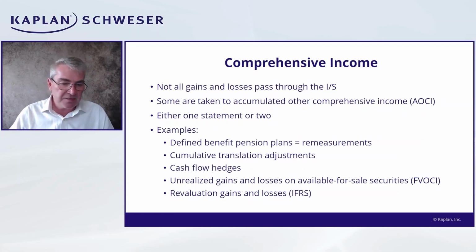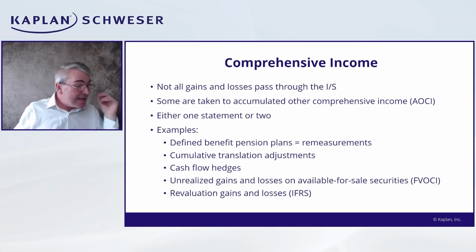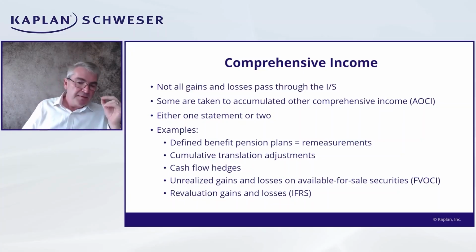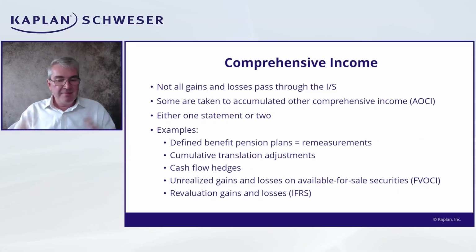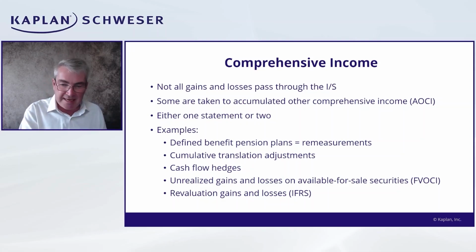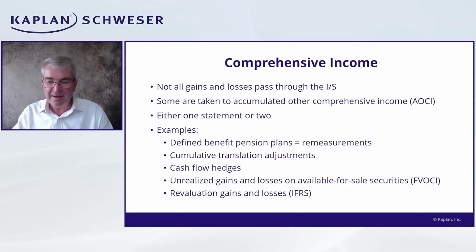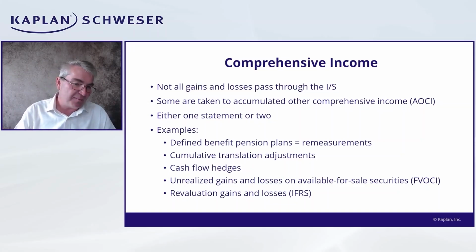Now the next one, unrealized gains and losses on available for sale securities, what IFRS refers to as fair value through other comprehensive income, is one that we actually see in the level 1 syllabus. The idea is if you have an available for sale security, that's the US GAAP phrase, fair value through other comprehensive income, IFRS phrase, then you record the balance sheet asset at fair value. Now, of course, fair value is going to change over time, and these changes in the fair value are not taken to the income statement as gains and losses. Instead, they're taken directly into stockholders' equity within our other comprehensive income.